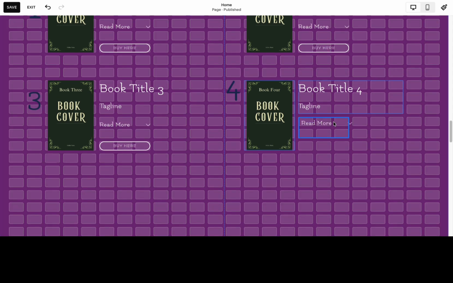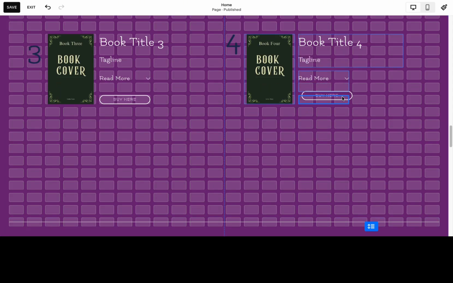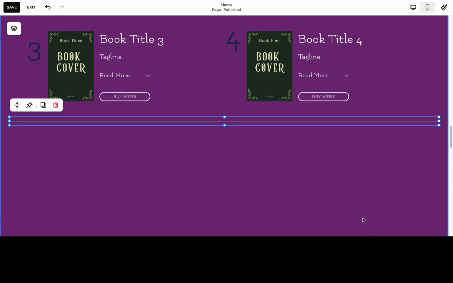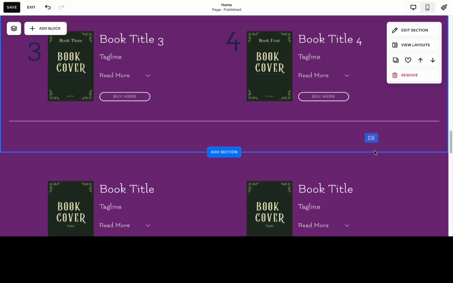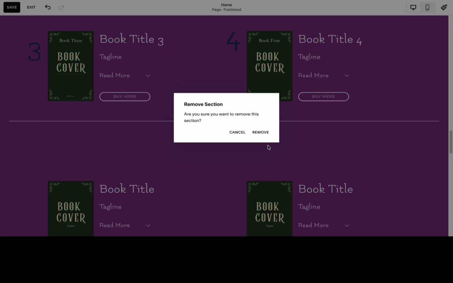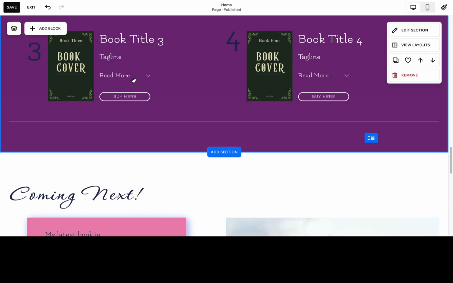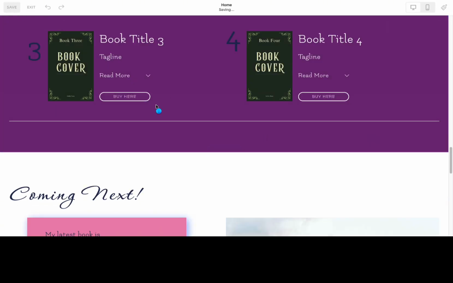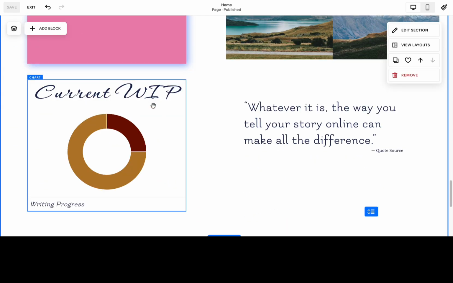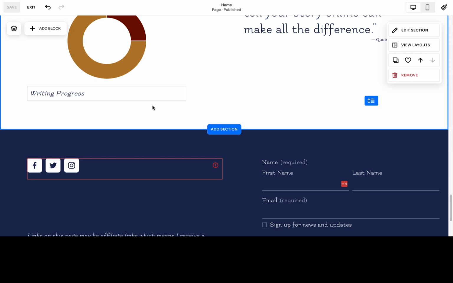At the bottom of a section as well, you'll see that little blue thing pops up that has the little arrow sort of thing. I'm going to drag that and make the section fit what I just did to readjust. And I'm just going to remove the section because, again, I don't have that many books. And we'll save, and then we have this section that's about like behind the scenes, work in progress.